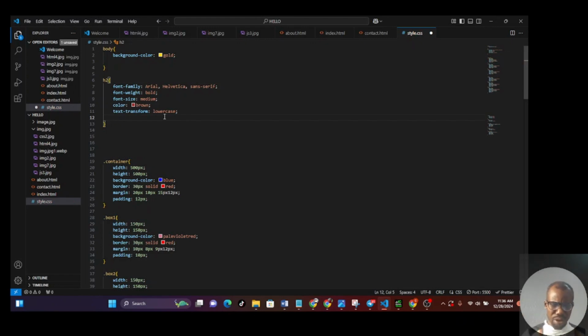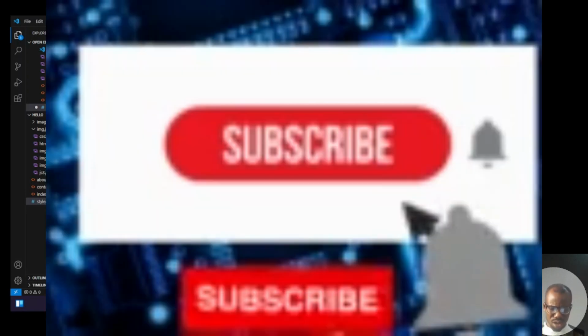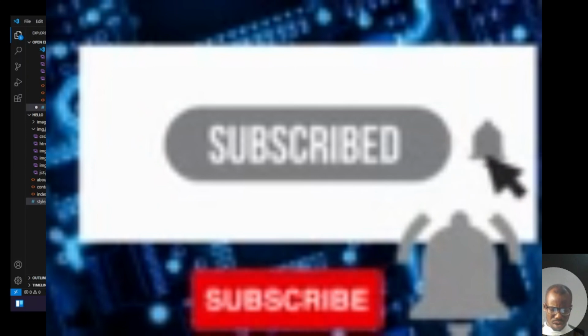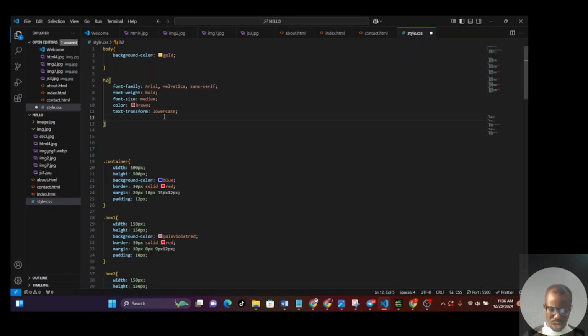So you also have text indent. We talked about text indent, right? We talked about letter spacing. We talked about text decoration. Then text transform. I think these are some of the things that you really need on this. I want to be sure that I've covered everything that you need to know about this. Okay, so let's check what we did so far.